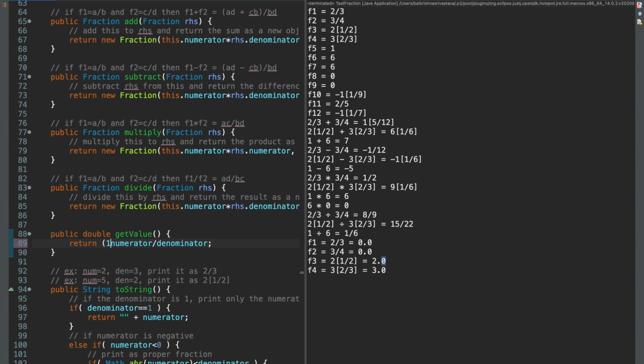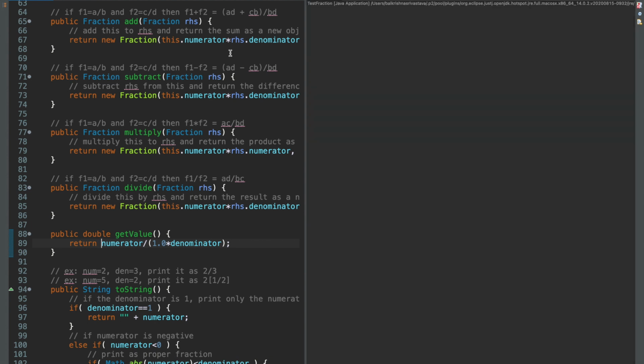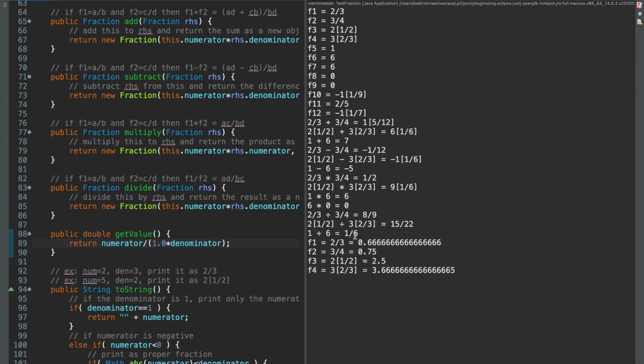So I'll show you. 1.0 into numerator, it becomes a double value by integer, which gives you a double value. So we get the right output. 3 by 4 is 0.75, 5 by 2 is 2.5, and so on. If I do the same thing for denominator, and leave the numerator as an int, I will still get the right value, because one of these two has to be a double value. Or if we change both to a double value, still we get the right output, because double by double is a double.